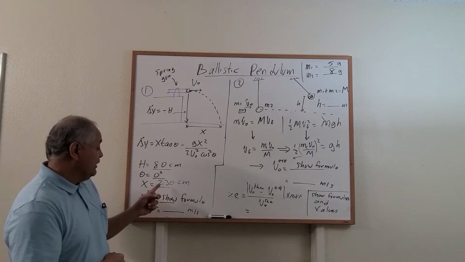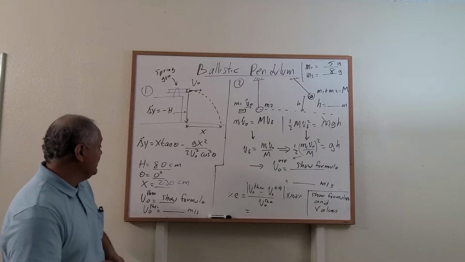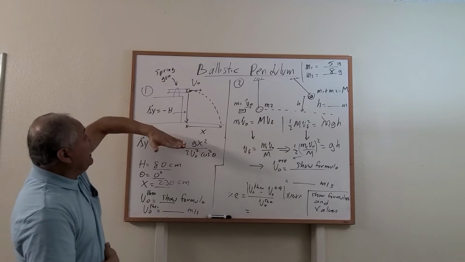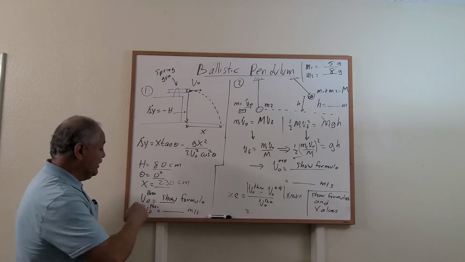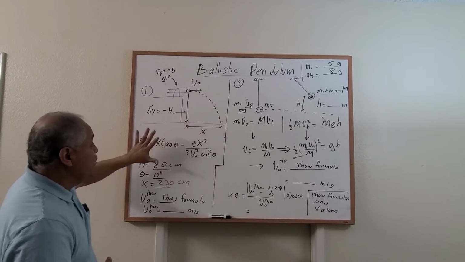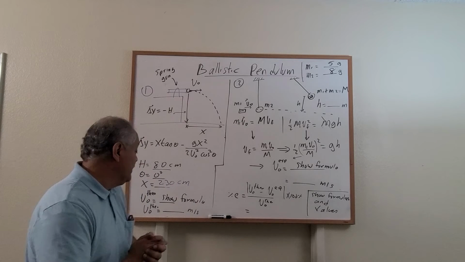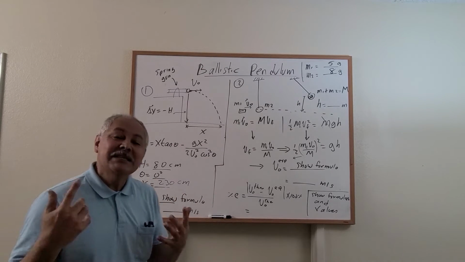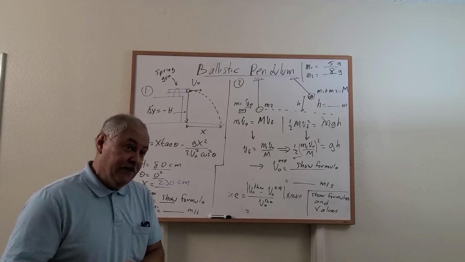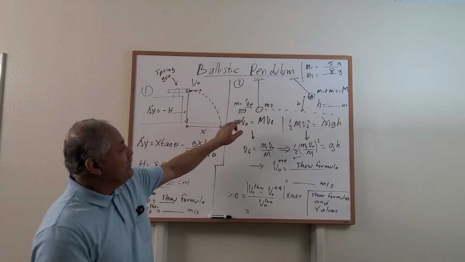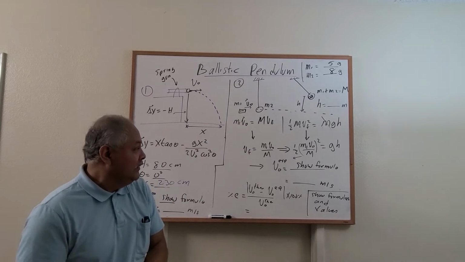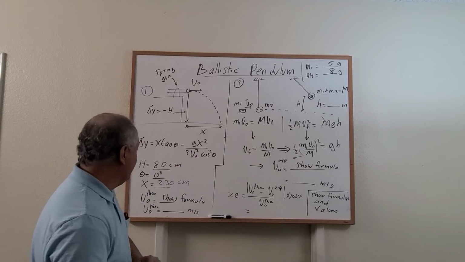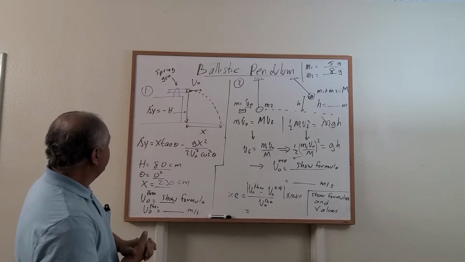For now, let's see that's correct, just using this data: 30 centimeters, and this height from here to here is about 80 centimeters. The angle that we are using is 0 degrees. Now from this equation, which is provided in kinematics, let's solve for the initial velocity, and let's call that velocity the theoretical velocity. This velocity is used in the ballistic pendulum to find height, correct? Okay, let's do it. One more time, we have this data. Remember, we have the equation.